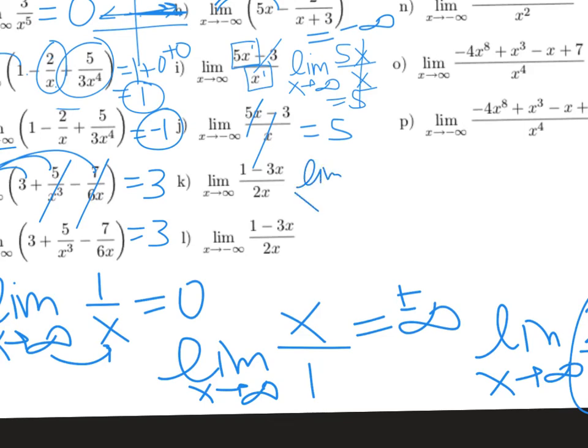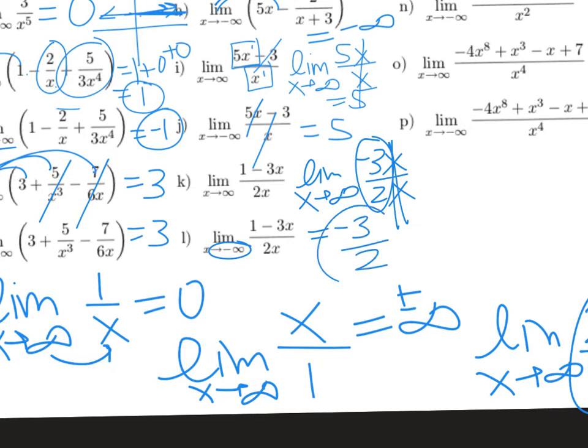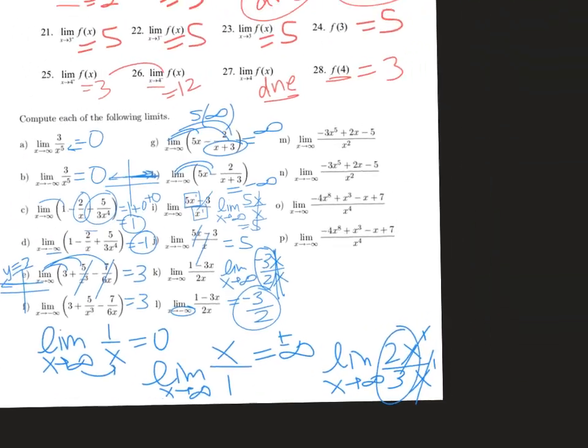This one you want to look for the limit as x goes to infinity of negative 3x over 2x. And as we go towards infinity, we get negative 3/2. They're trying to mess with you by doing a negative infinity. It doesn't matter. Those infinities are reducing out anyways. So both of them would be negative 3/2.